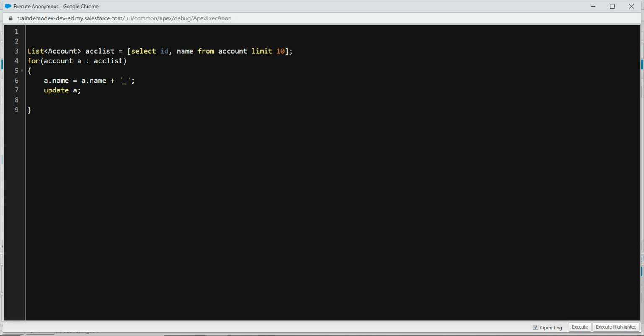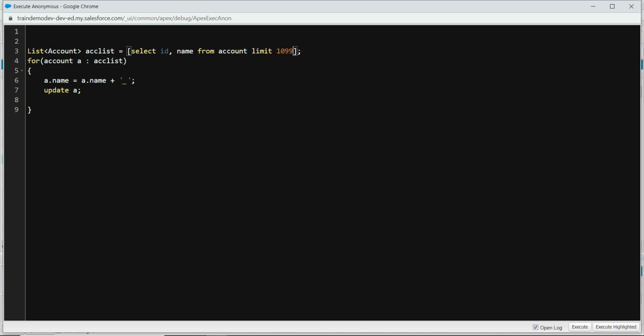Why do I worry about it? This is very, very bad practice. This is absolutely a rubbish piece of code. The reason is that you're actually trying to do an update inside a for loop, which is a big no, because you're going to hit a limit. In Salesforce, as I explained, it is a multi-tenant architecture. So if you do an insert statement, which is a DML statement, inside a for loop, it will hit the limit. Let me give you a very classic example.